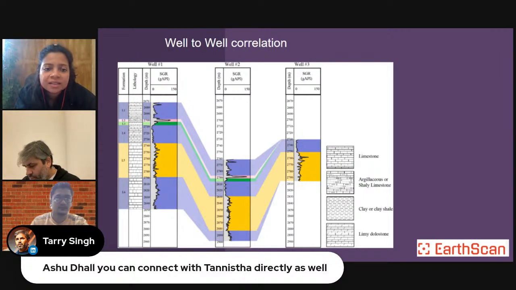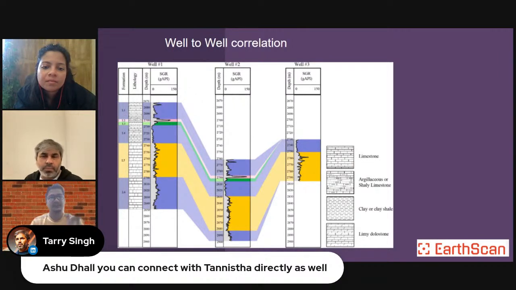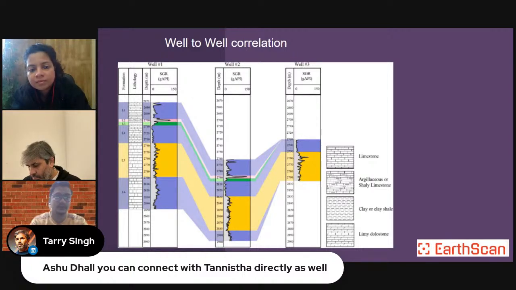Kwame, do you have anything else to add? As I was mentioning, we first train our kink point model. If we consider well one as the reference well and well two as the test well, we find the kink points here and in the test well, and then we find the correlation between these kink points. Say this is gamma ray: you find the signature pattern that matches from the reference well to the test well, and using that we assign that same class to a particular zone. That way we populate the whole well with the top information, the correlation information. In the next webinar we will be going deeper into this.